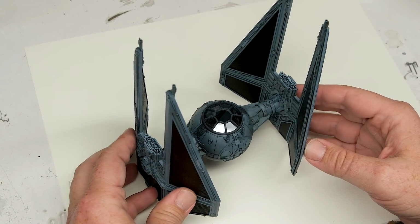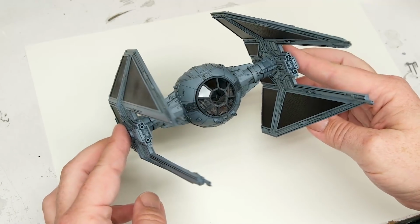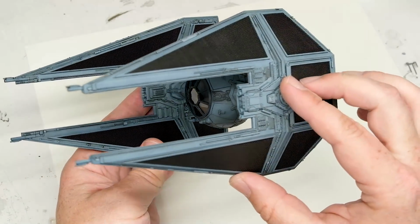But beyond that, I hadn't really thought in terms of the amount of weathering I was going to go after, whether I was going to have it be damaged or derelict or any of that kind of stuff. And I've sort of been playing around in my mind as I've gone along where I want to take it, how far I want to go. And as I slept on it last night, I decided that this is a pretty good place to leave it off. It's accomplished what I wanted to accomplish, which is printing, building, painting, and now completing my first 3D printed kit.